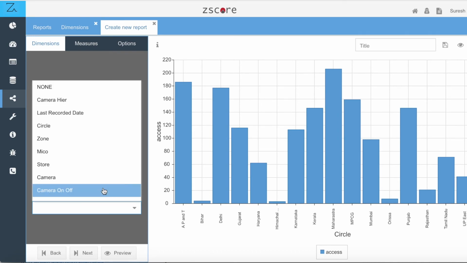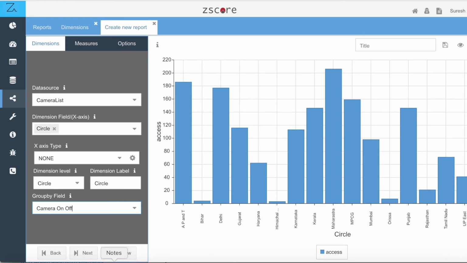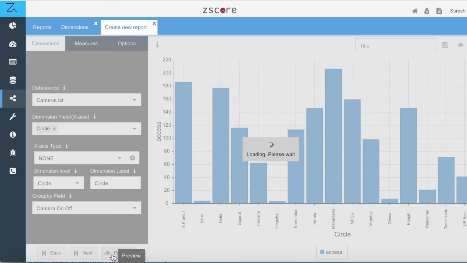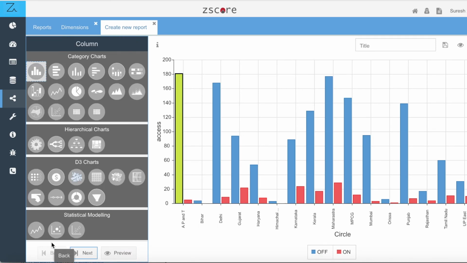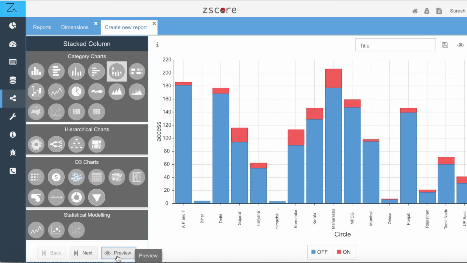You can go and group this by camera on and off, and the net result would be something like this. You can also go and change the report type into a stacked column report for a different kind of visualization, and the report would be transformed like this.